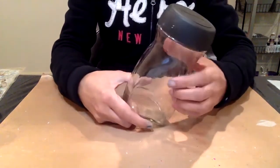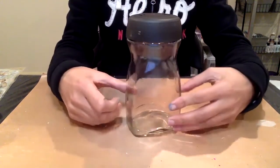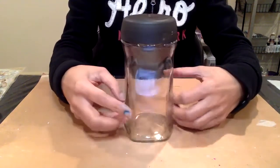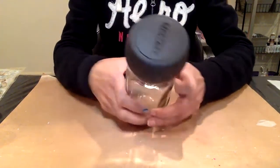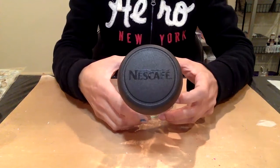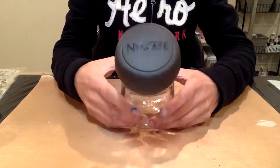Today I'm going to make a quick YouTube video on how you can change any jar. Here I have a Nescafe jar, my instant coffee of choice when I run out of pods.